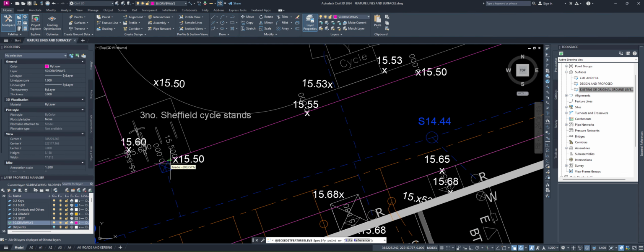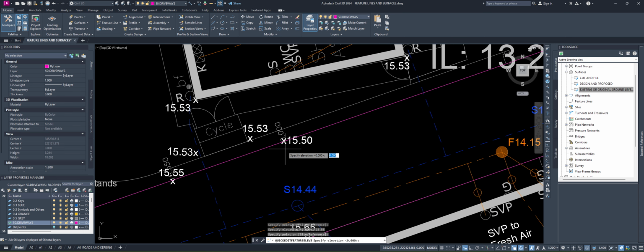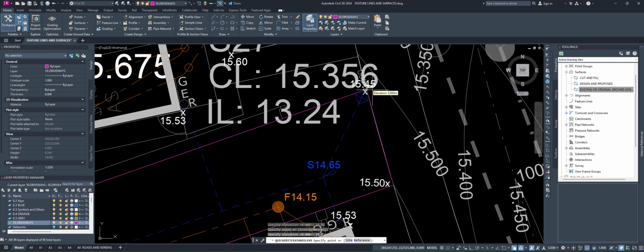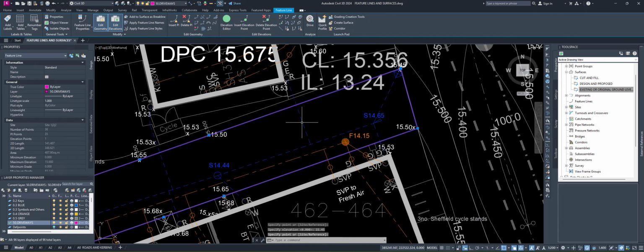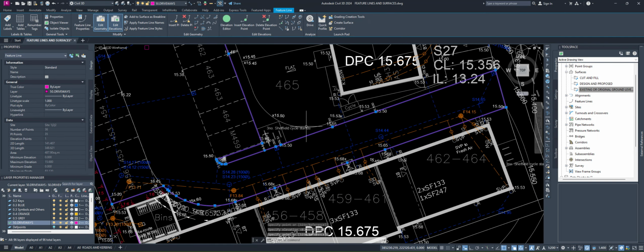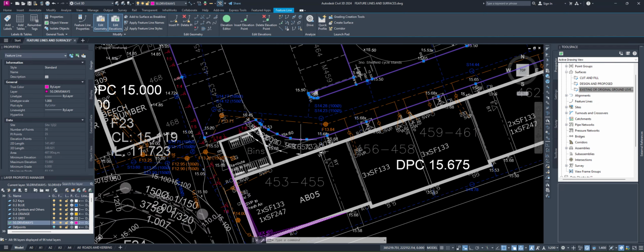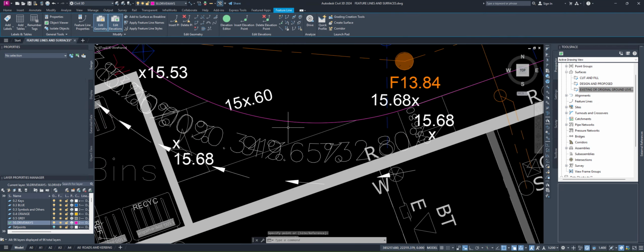Right, let's keep editing our points. We're gonna go to 15.550 here as well, 15.500, and this one is gonna be 15.450. And now with that, we're pretty much at elevation everywhere we need, everywhere we got the proposed level. We still got a couple of zeros along the lines.